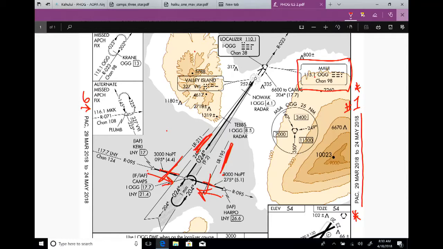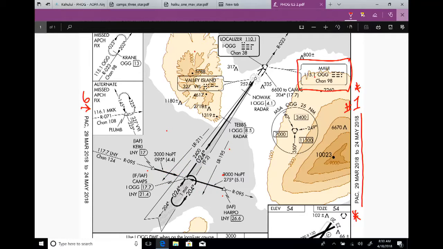That gives you a heads up that pretty quick, you are going to be making a turn coming in here to accept your final approach course. That's what it does, it gives you some time to be able to make that work.